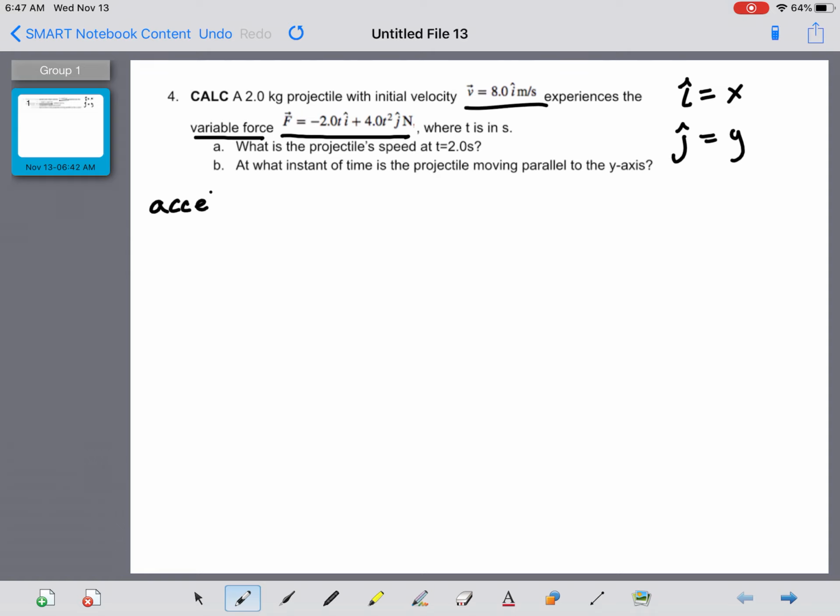Acceleration non-constant. That's important because all of the kinematic equations we have for acceleration are for constant acceleration. That means that we can't use those here. So let's think about another way that we can get acceleration. We're given this force equation, and we're also given a mass. So we can relate acceleration as force divided by mass. Let's get an expression for that real quick.